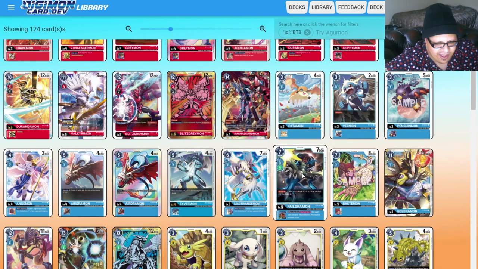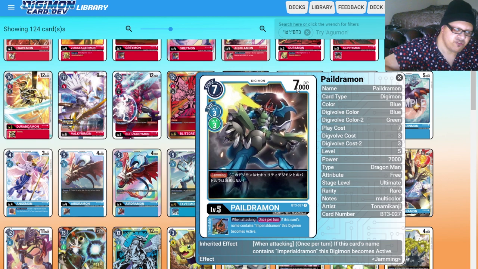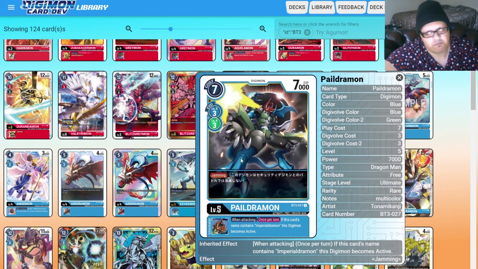But whatever. Paildramon. This is my boy Iyoku. Shout out to you, homie. His favorite Digimon. When attacking, once per turn, the Digimon name contains Imperial Dramon. This Digimon becomes active. And Imperial Dramon is the core Digimon of the jamming deck. And of course, it has jamming. Excellent card. And can evolve from green.